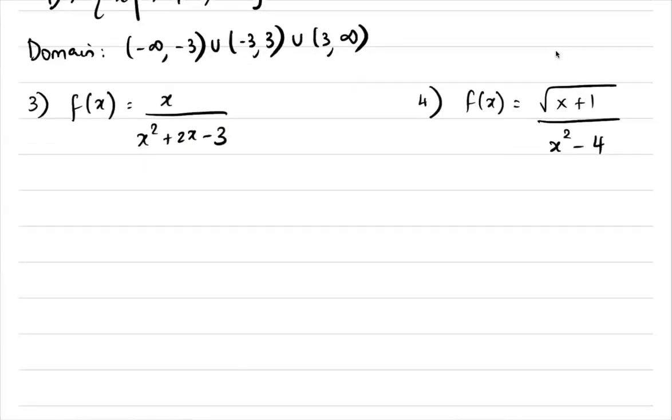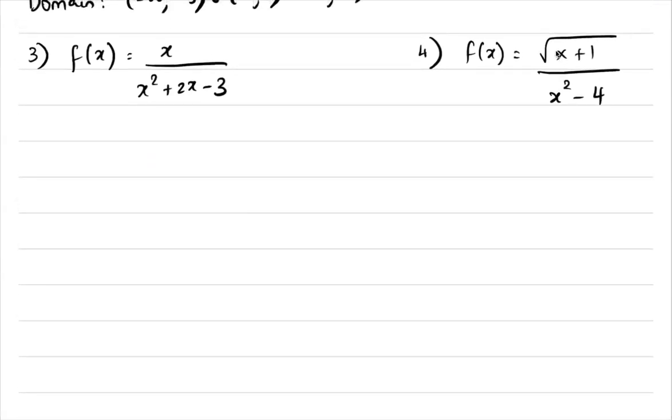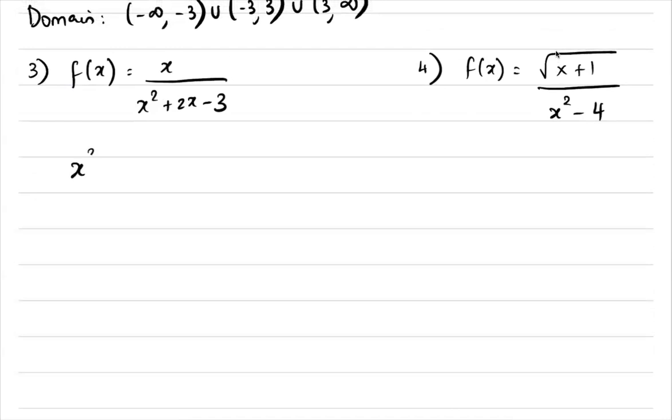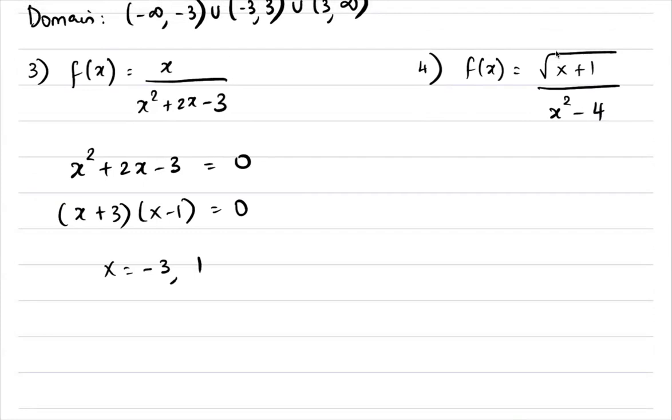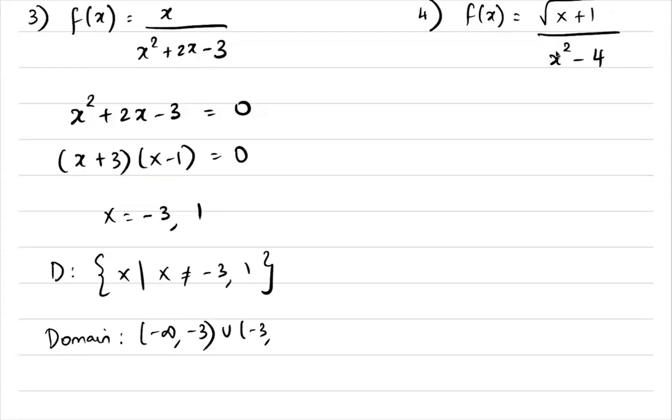Okay. Now, in this example, you have a fraction. And again, when you have a fraction, you have to make sure that the denominator is not equal to 0. In order to find out what values of x will make my denominator equal to 0, I set it equal to 0 and solve. So I factor this, I get two factors, and the solutions for the two factors are these, which means I have to restrict both of them from my domain. So these two are not allowed, which means what is allowed? Everything else, right? So negative infinity to negative 3, negative 3 to 1, and 1 to infinity are allowed.